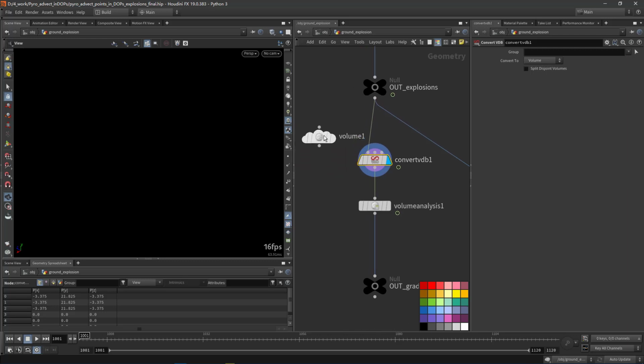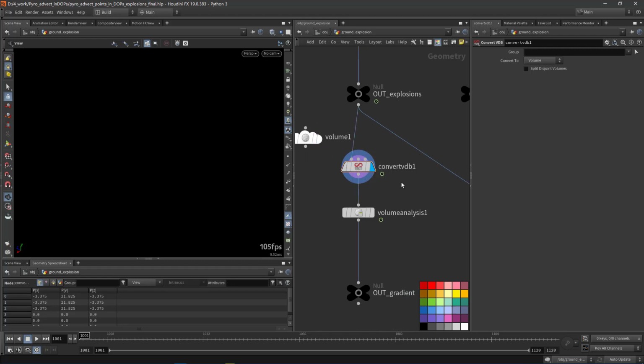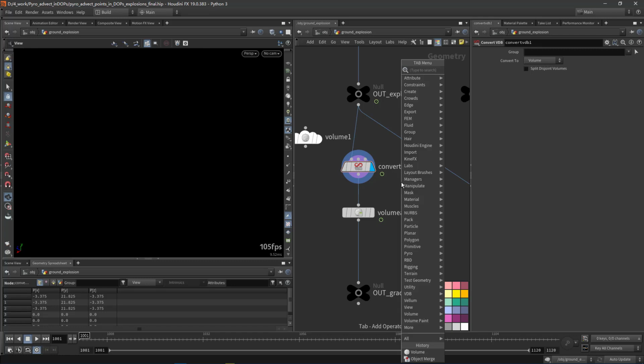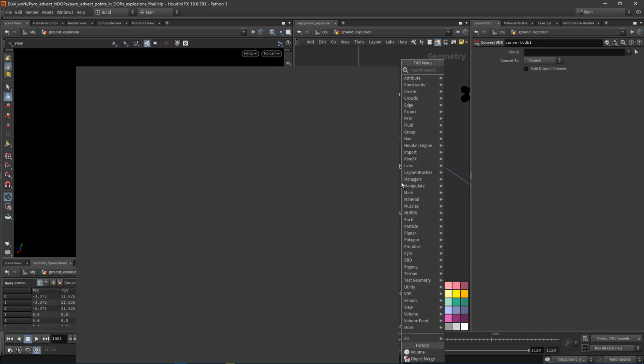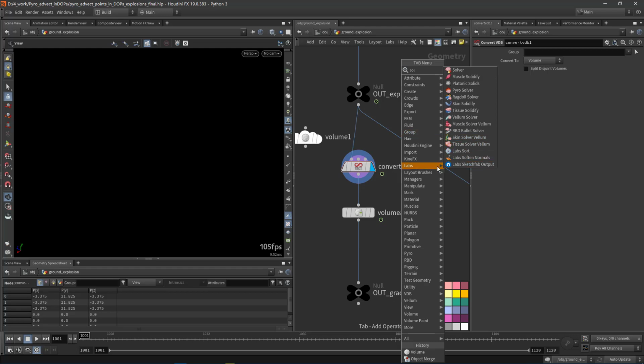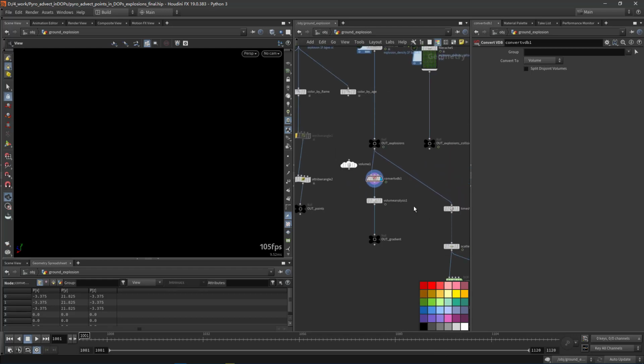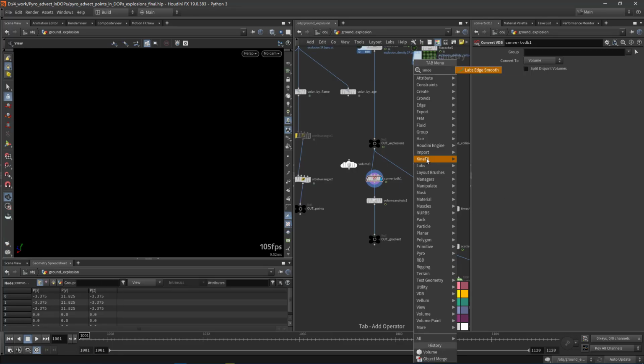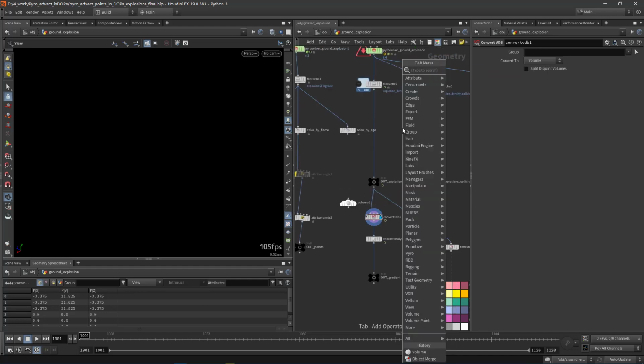For all the pyro we use Houdini's traditional volume to do the explosion, smoke, fire. But we use VDB with the sparse solver and sparse smoke. You can see here.